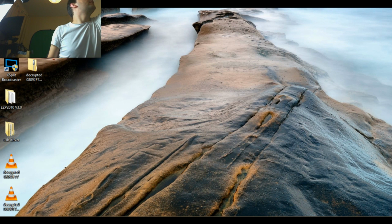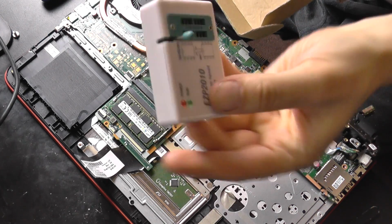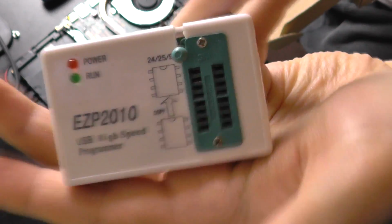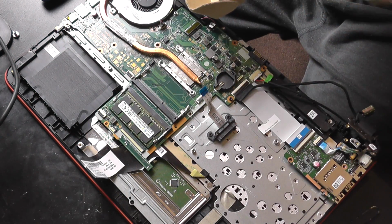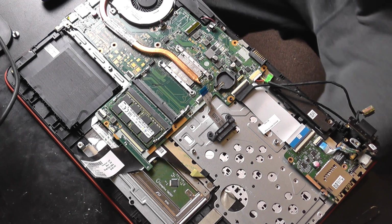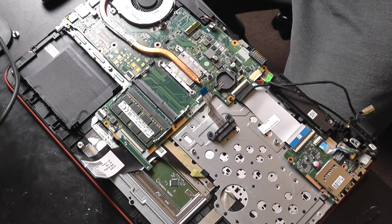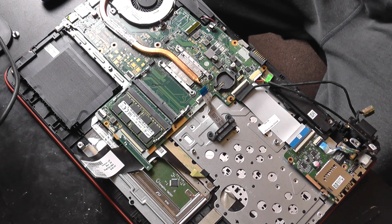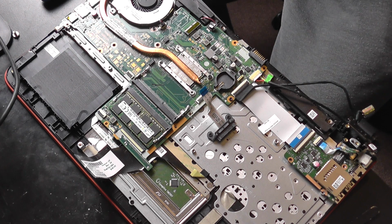Now let me find my AZP programmer, my good old friend. Probes, like my good old friend AZP. Just in case, I have two of them, but I don't need them at the same time. I don't have anything that lets me use two programmers at the same time. Now let me find an adapter. And this is the adapter you put in. Let me see if I can find another one.